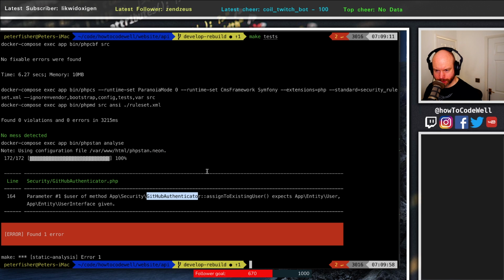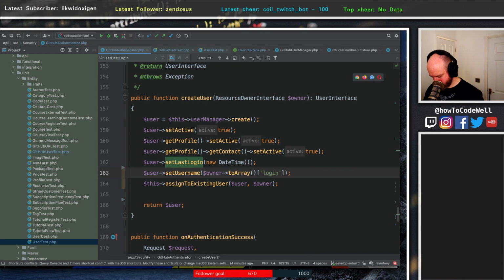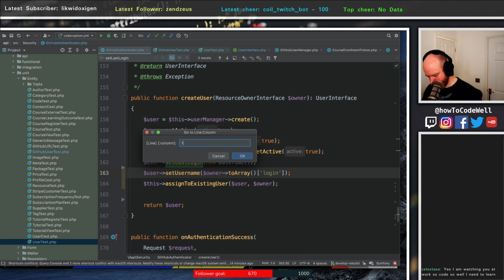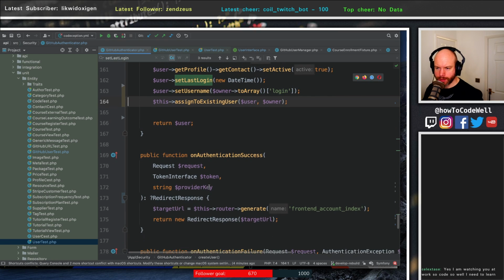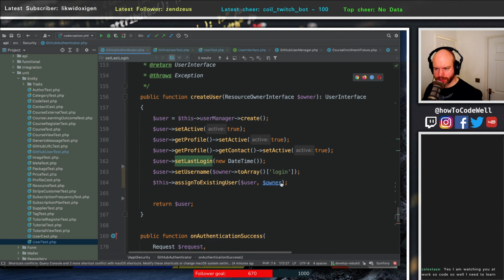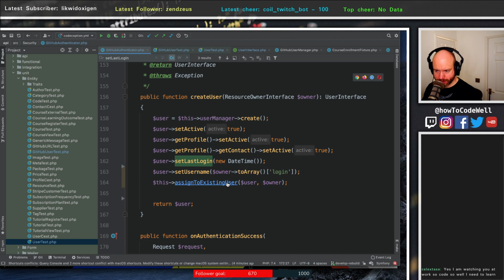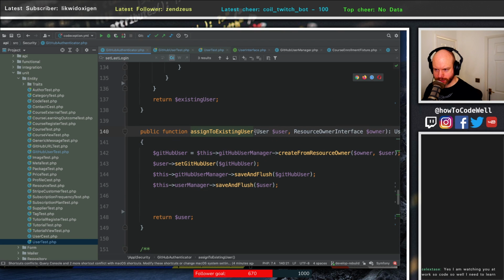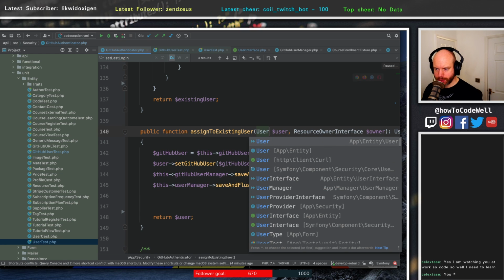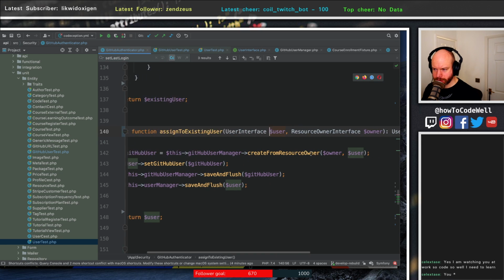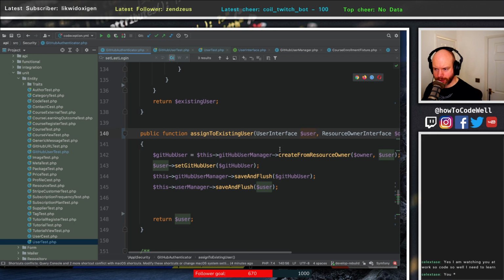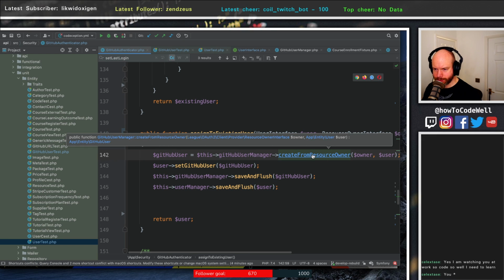Is this the thing? Yeah, that is a file. Which line is it? 164. There we go. So we need to change this. So this is requiring a user. Is that right? Yeah, it's using a user, which isn't correct. We need to pass that in as the user interface. But I need to ensure that that is the same dealio. For this, I don't think it is. No.